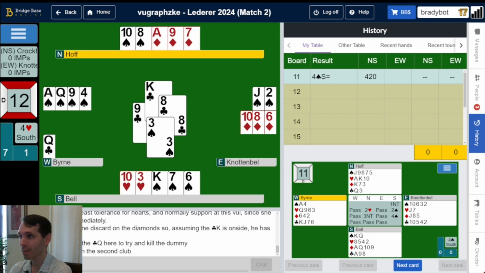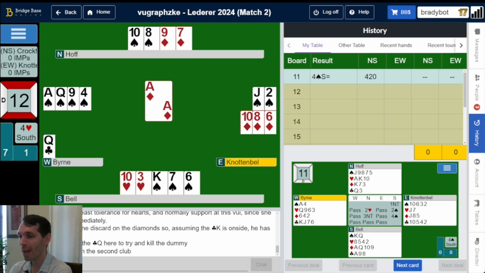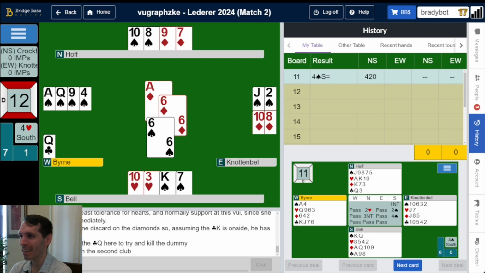Excuse me? Why did West do that? No! This was actually such a pretty defense up to that point. I mean, kind of. It's not as if West has done much. They just ducked the club to get count and then won the 2nd round. But yeah, I think West knows the diamond position as well. Yeah, this was just a huge miss by West. 4 hearts makes.